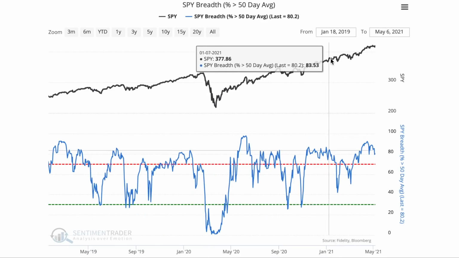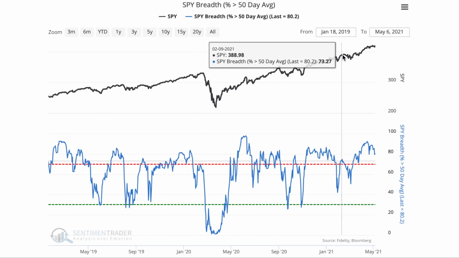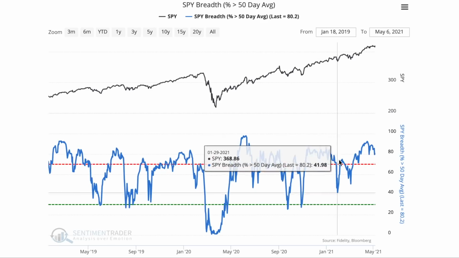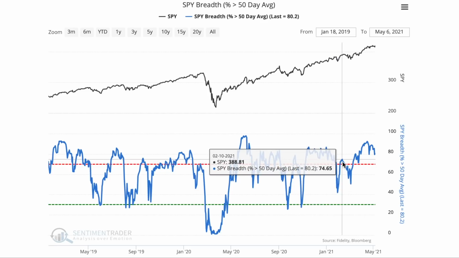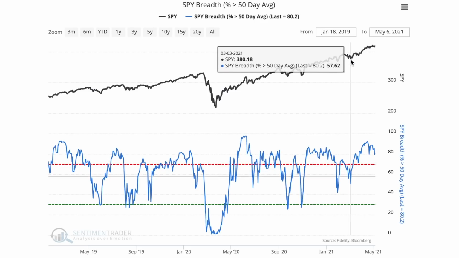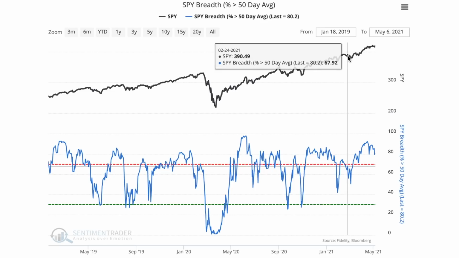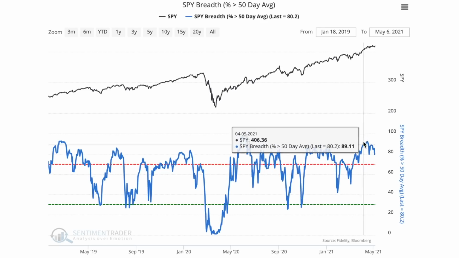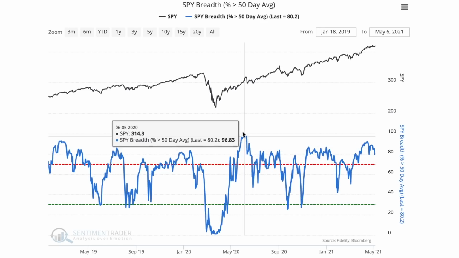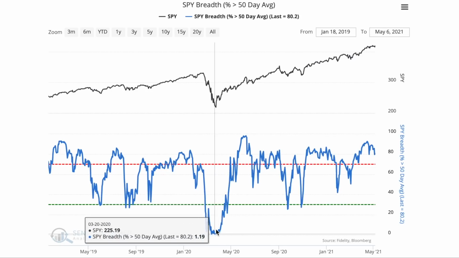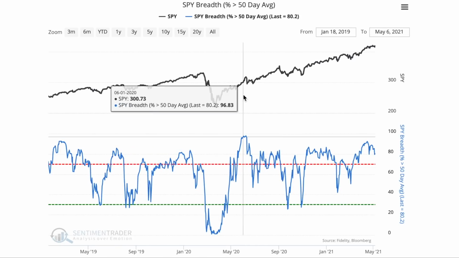You had the stock market rise. We were covering that as it was happening, and you had the market breadth absolutely crash down. And that was actually followed by a 5% correction on the S&P 500. But now we're back into a strong market, very similar to June here. We had a huge thrust in the market breadth right here between May and June.